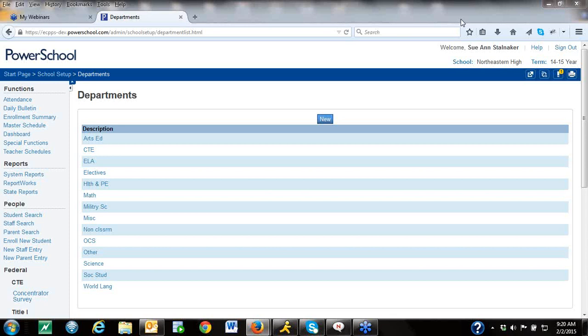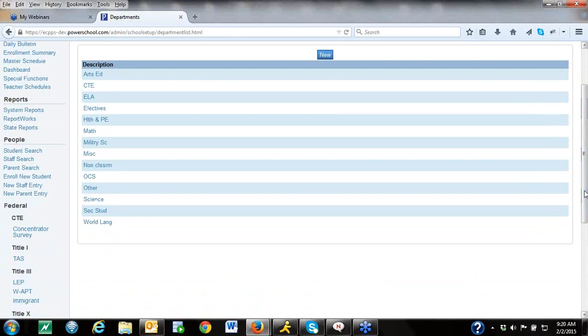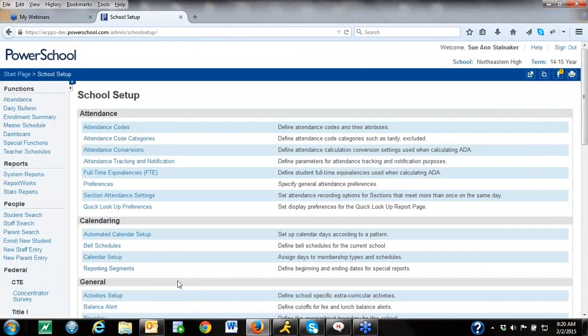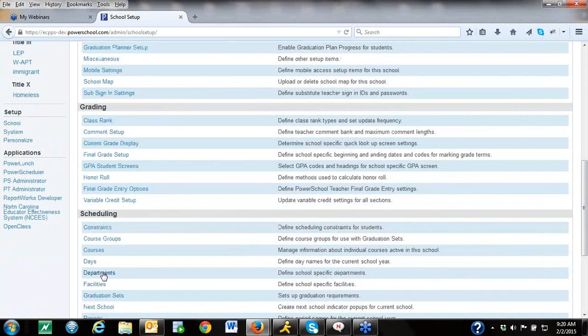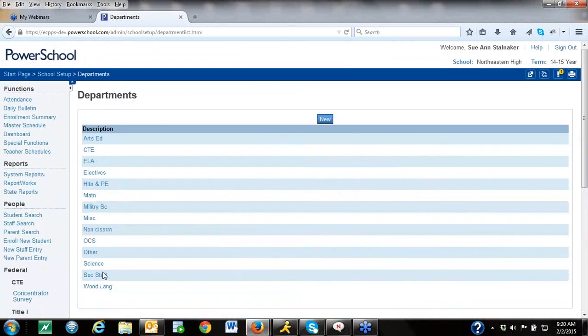These departments that you see on my screen should already be at your school level. Let me show you where that's done. You log into school setup, under setup school, scroll down under scheduling and click on departments. If you find that you have something different here, or more than one set of departments, log a ticket to the service desk and let them start the process of working on that for you. We don't want you to delete one because they have IDs attached to them, and that one may be the ID attached to a course or a teacher. So we need to let the service desk look at that and see what they need to do.